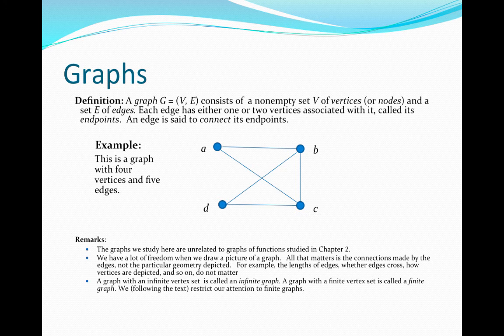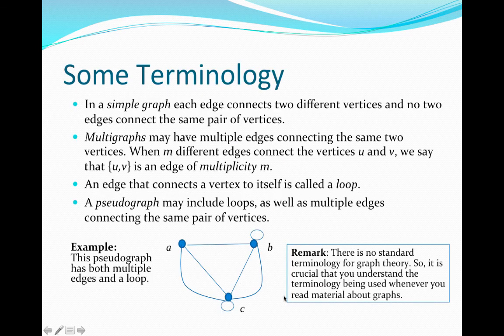Okay, so first there's a definition of a graph, and as you can see, the graphs we're talking about in graph theory are very different from graphs of functions that you may be aware of. And so you can read through the definition of a graph to understand what it means and how this particular example satisfies that definition, including the details that are here. And then there is extensive terminology for you to learn, and instead of me reading each of these things to you, I think you should be able to read them yourselves and interpret them.